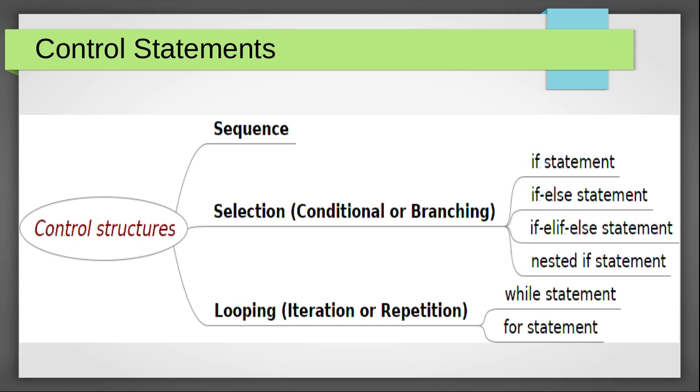And then the third category is the looping statements, or iteration or repetition statements. In this category we are going to discuss two statements. One is the while statement, the other one is the for statement. In looping statements, the statements are repeated until some condition becomes false.